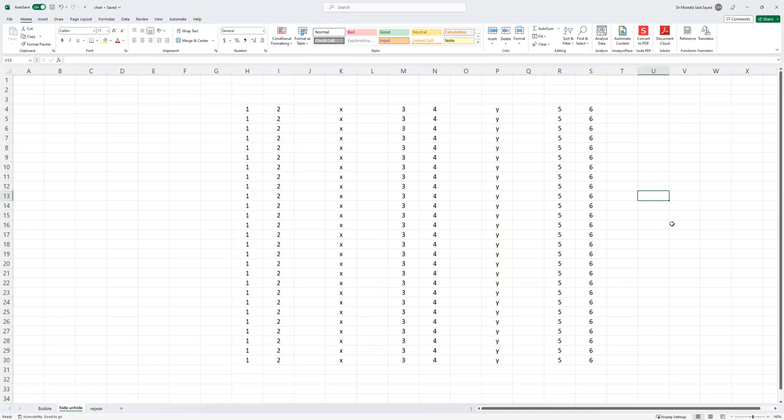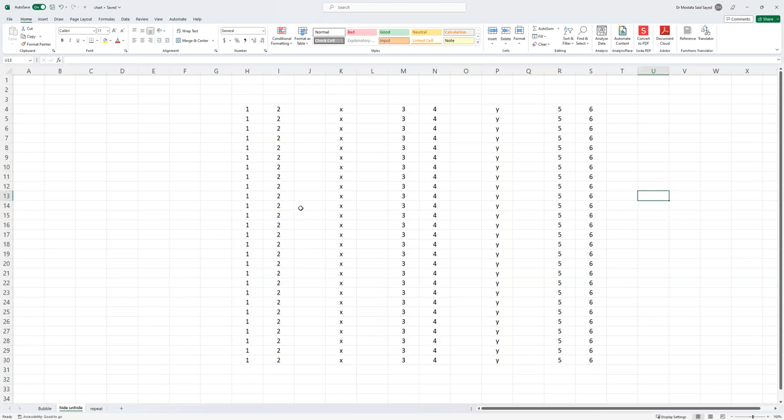Hello guys, in this video we're gonna show you how to unhide multiple hidden columns, whatever their number is, in just one step. So let's do that the easy way, the most direct way, which is just one step.